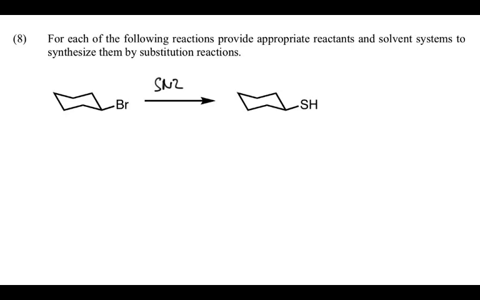Not sulfuric acid. Sulfuric acid doesn't have an H. Sulfuric acid looks like this. That's sulfuric acid. You see, it doesn't have an S minus. It just has an O minus. Okay, very different. You don't want to use sulfuric acid. Sodium SH, exactly. Sodium SH, that's SH minus, all right? We've seen it before. That's what you want to use.